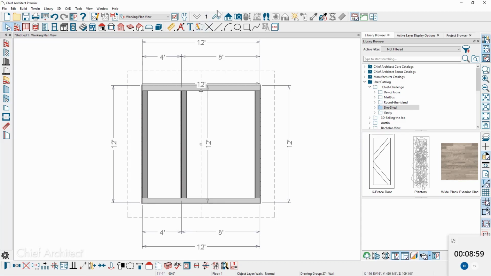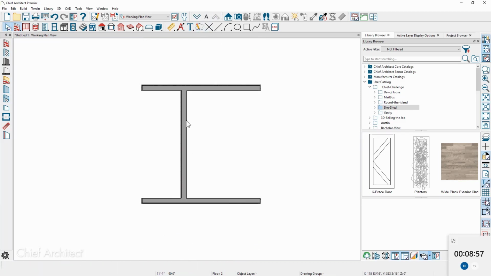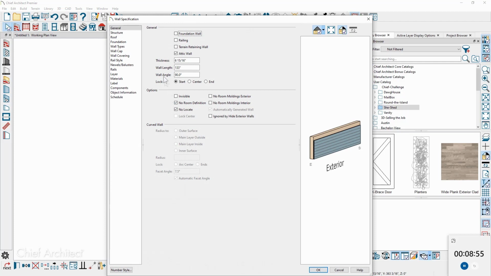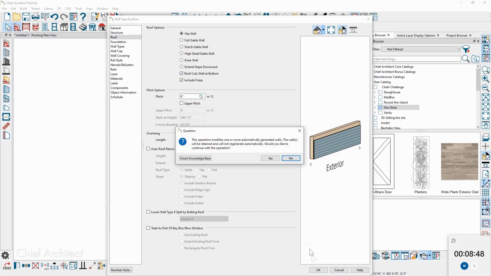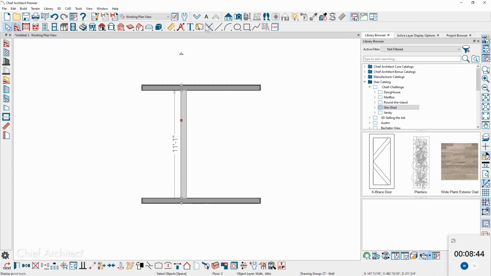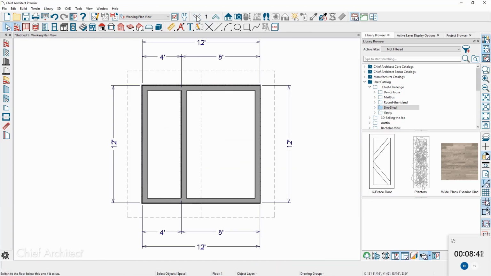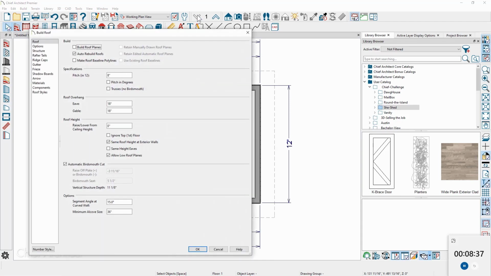Up in the attic, you'll notice the attic wall, I want to make a change to this. On the roof structure, let's come in and use this option, roof cuts wall at bottom. That's going to prompt us, the program is notifying you you're going to mess with the attic wall. And then before we manually modify the roof, let's go into our roof and make a few changes.